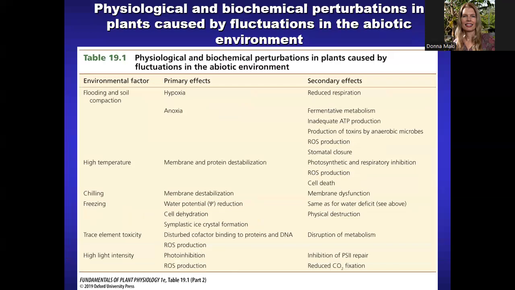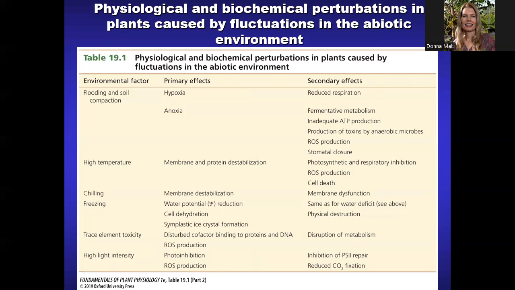Here are some other ones. Flooding. Soil compaction is actually a struggle for growers to make sure that the soil is at the right kind of consistency and has the right kind of aggregation. You can often see when you have flooding going on, what tends to happen is the roots start to get starved of oxygen. It's just too much water in the soil. The roots get submerged for too long. They start to get starved of oxygen, essentially. Oxygen doesn't diffuse through water very well, so it becomes a real problem.